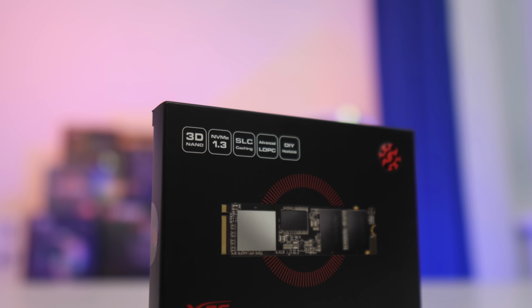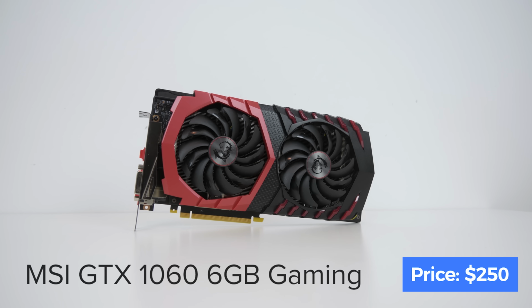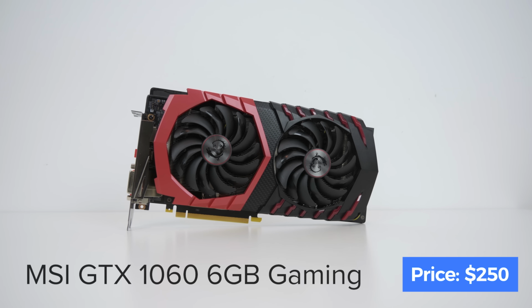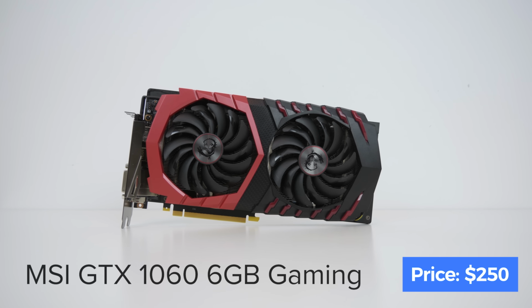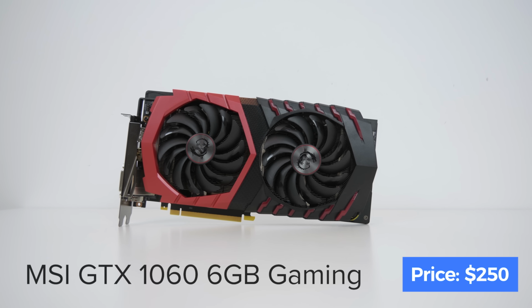For the graphics card in this build, I selected the MSI GTX 1060 6GB, though the AMD RX 590 is also a really good bet. It all comes down to me on whether you're after AMD's FreeSync or NVIDIA's G-Sync technology support, which is the anti-tearing technology supported by a lot of monitors nowadays.